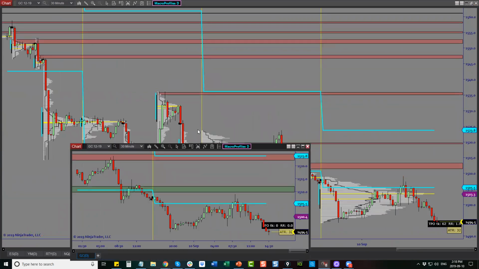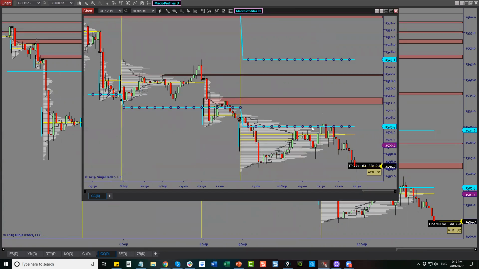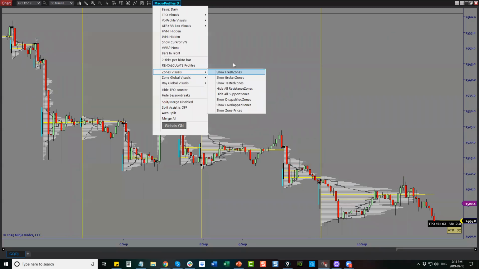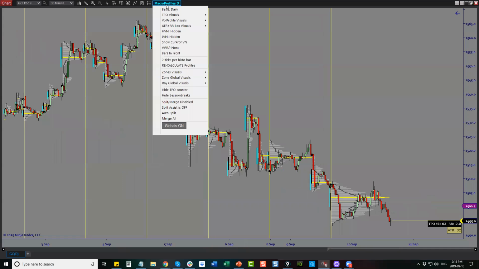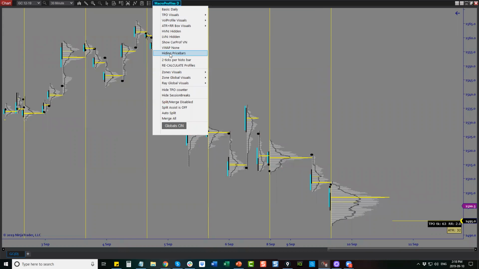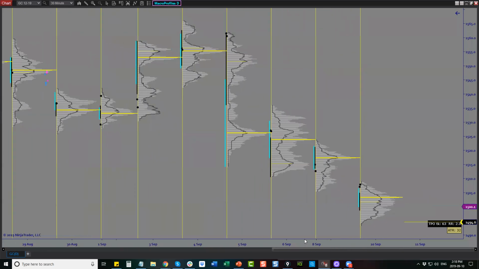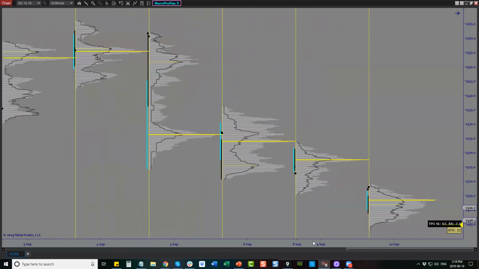And the reason I want to share this with you is because the point of this breakdown is to teach you step by step. Okay, let's turn everything off, all of the zones, all of the stuff that you're seeing on your chart. And I'm going to just take the market of gold. It doesn't matter if you're looking at gold or the S&P or any other markets. I'm going to turn the price bars off. Okay, and we're going to merge all of these profiles back because this is how it starts. Okay, this is an example of a profiles chart.